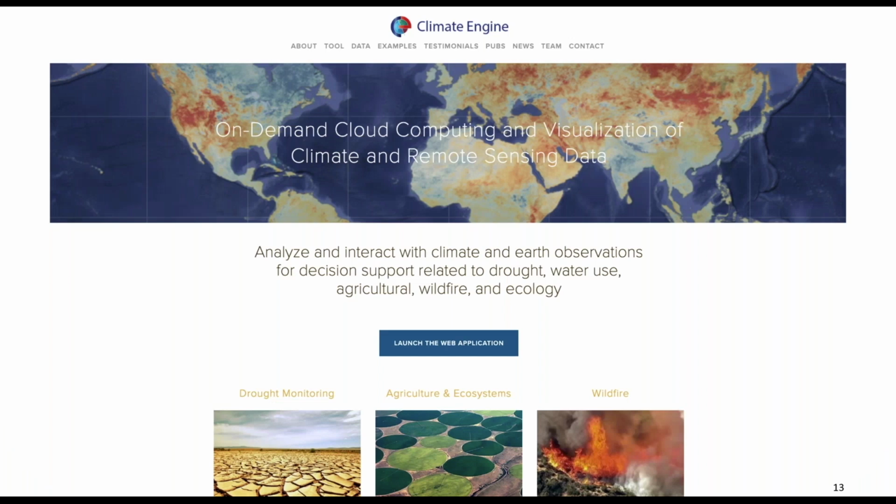The Desert Research Institute hosts the tool as a spin-off of their popular Climate Engine website. Climate Engine harnesses the power of the cloud through Google Earth Engine for on-the-fly computing. Climate Engine has many satellite and model gridded layers that users can display as a map or as a time series. It's been used for many applications like drought, agriculture, and wildfire monitoring.